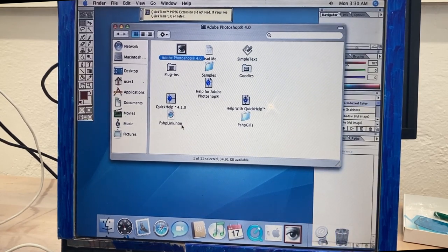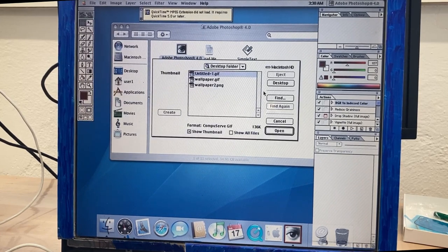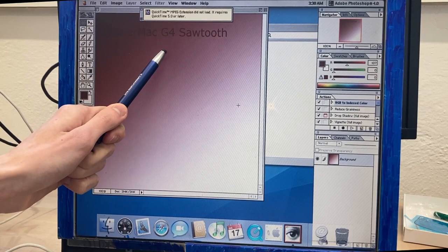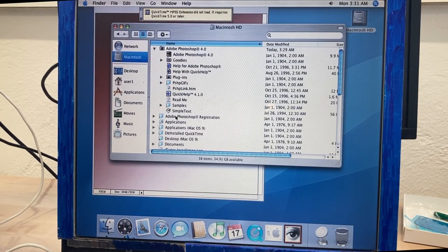Wow, okay, there it is. Yes. It works, guys! No way, it does work! Oh, how cool is that? No, that's a Finder. Let's just go into Photoshop here. Here's the old title bar from macOS 9, and we can open this, and yeah, this is this wallpaper I created in the old YouTube video about it. Oh, how about that? That is some real flashback stuff right now. Oh, wow. So, okay, that is something really cool.